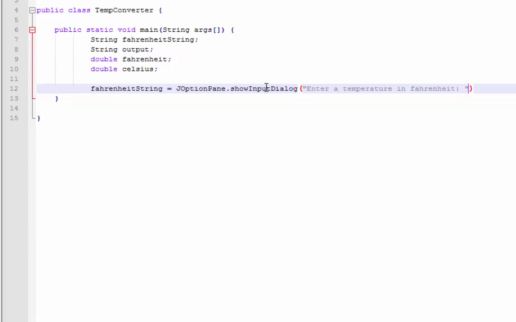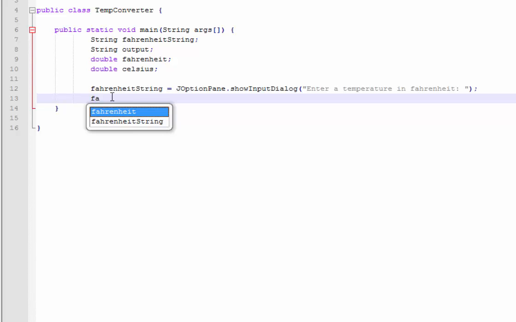And then I'm going to put a colon and finish out with a semicolon. Okay, at that point, now that I'm going to set that string, it's still just a set of characters. I can't actually perform mathematics on it until I convert it into a mathematical number like a double. So that's what the Fahrenheit up here, cast as a double, is going to do. So let's go ahead and put that in.